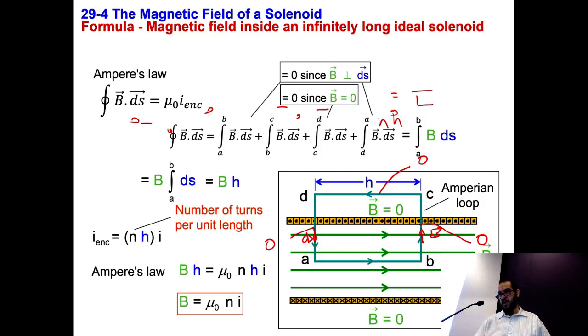If I give you a permanent magnet and I ask you to calculate the magnetic field, you probably will not be able to do it. You would say, well, I can only measure it because I don't have an equation for calculating the magnetic field from a permanent magnet. I have to measure it. I can bring it close to a wire conducting current, measure the force that is exerted on that wire at a certain location, and then I will be able to determine the magnetic field at that location. For a solenoid, it's much more convenient, okay, because it's a simple equation.